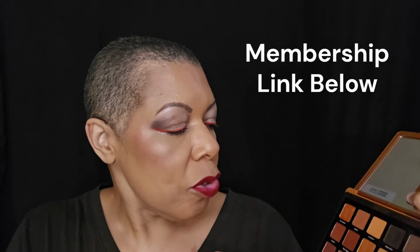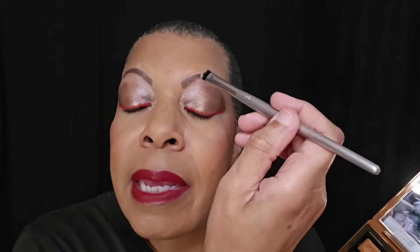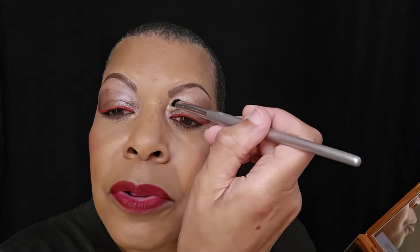V27 brushes. I think we might leave the lower lash line like it is, or no, we're not. So I took out this for lower lash line. So we're going to just deepen up this look a little bit. And I'm saying a little bit because a lot of these shades do just blend in on me. So we're going to take High Degree, this shade here. And do we want to put this all the way in? Yeah, we're going to take this all the way into the inner portion of the lid.